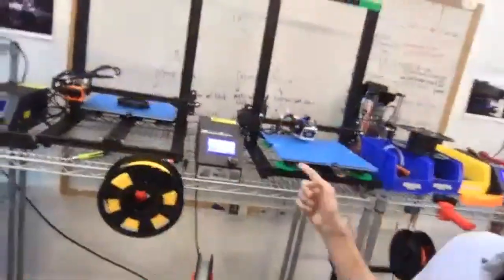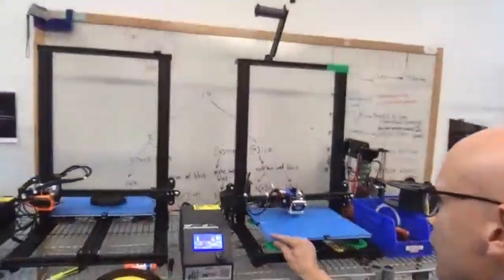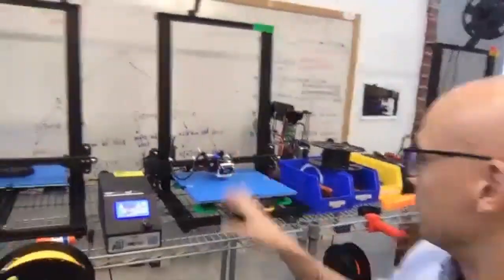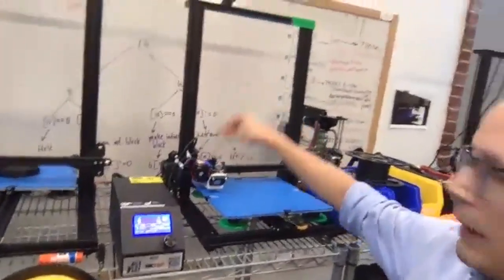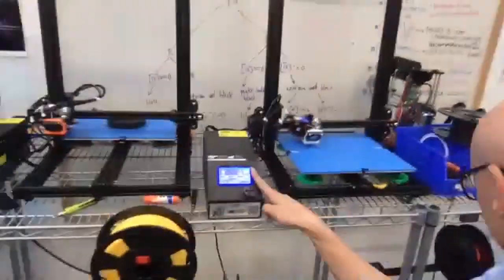Our newest upgrade this summer, we bought a dozen of these CR10s. And these are cheap. You can get them in China for about $350 to $400. And it's a very stable gantry system. But they come with not such a great hot end. So this summer, Tim and H and I worked with some student to modify the first one of these, where we put Marlin firmware on here.